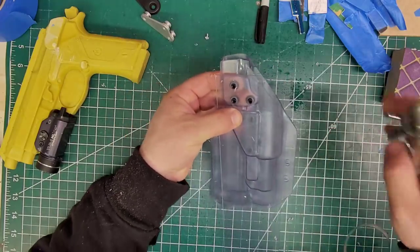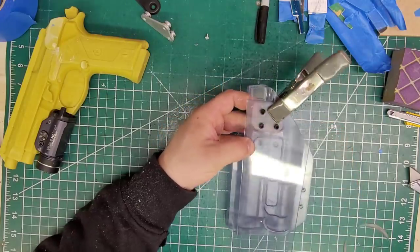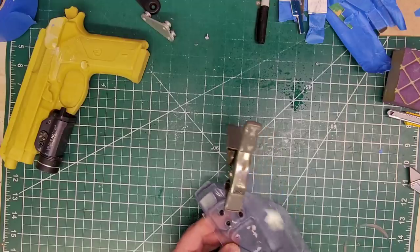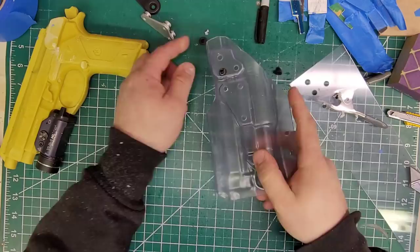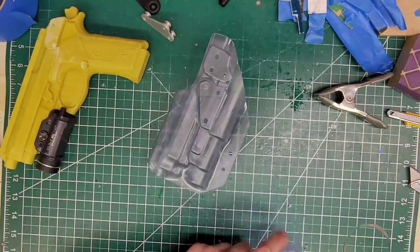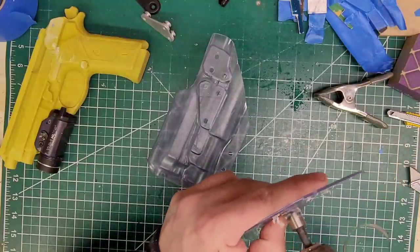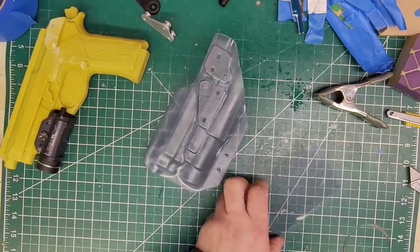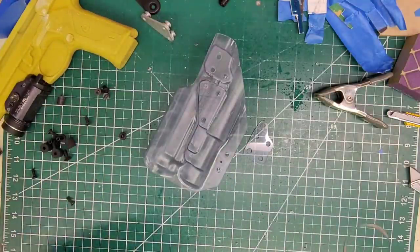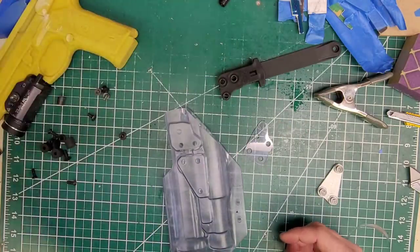And what's great about clear is there's no guesswork anymore. That's awesome. Maybe I should do clear from now on. All right, so all those are in. I'm still gonna oversize these holes. And I'm gonna cut this to a nice shape. Might as well grab all the hardware that we need as well. Got this guy, we got this guy. Right.